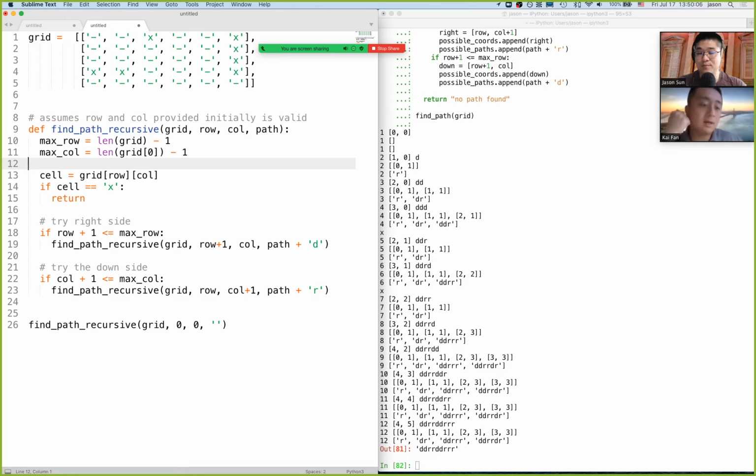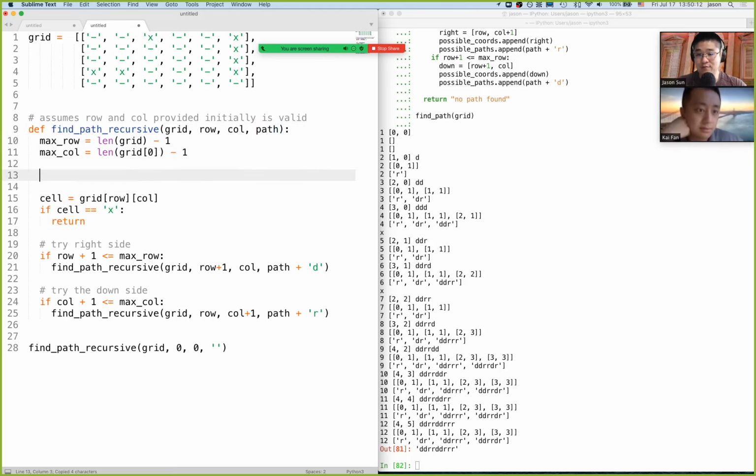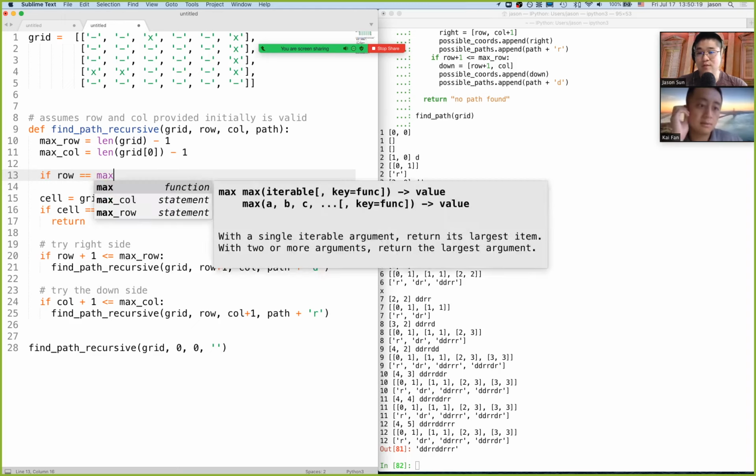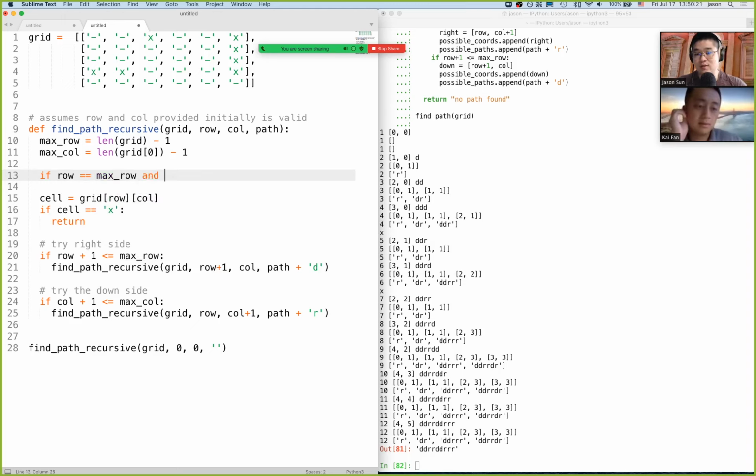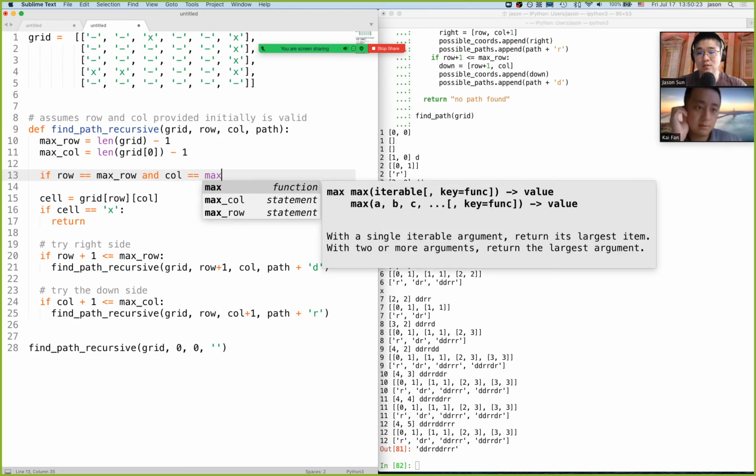Yeah. So where's the case that we return the path? The case that we return the path is if row is equal to max row and column is equal to max column.